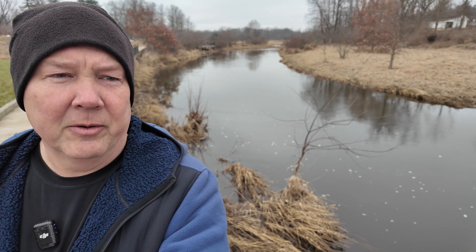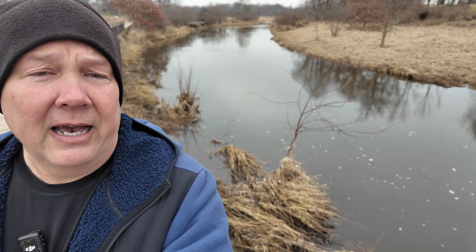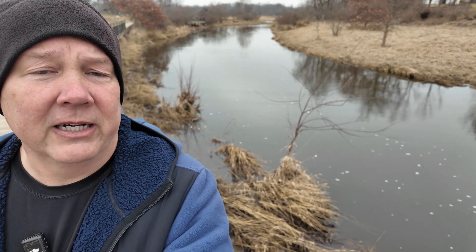We're upriver a ways now from the dam, about halfway through the former impoundment area. In 1995, the dam removal was recommended — it was too small, too low of water volume. As I said, this is easily twice the normal volume and four or five times higher than what you'd have here during normal mid-summer levels. Not enough power to run hydroelectric, not enough power to run a mill, and the dam wasn't in great shape — at that point it was 100 years old, as Henry Ford had rebuilt it in 1920. So they recommended removal of the dam, and conveniently that coincided with needing to replace the road bridge as well. So they combined the two projects and removed the dam in 2008.